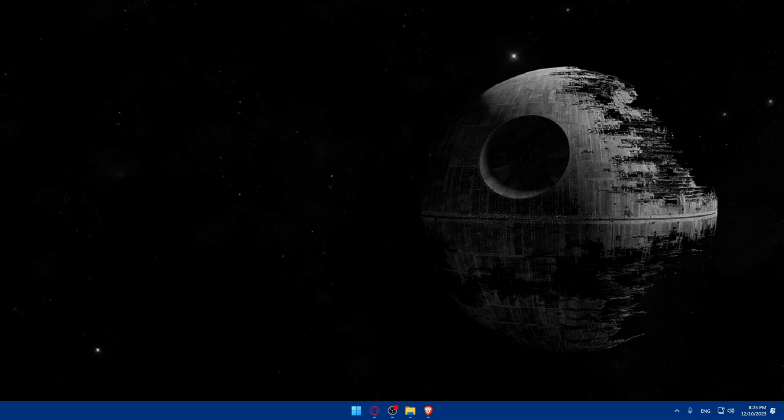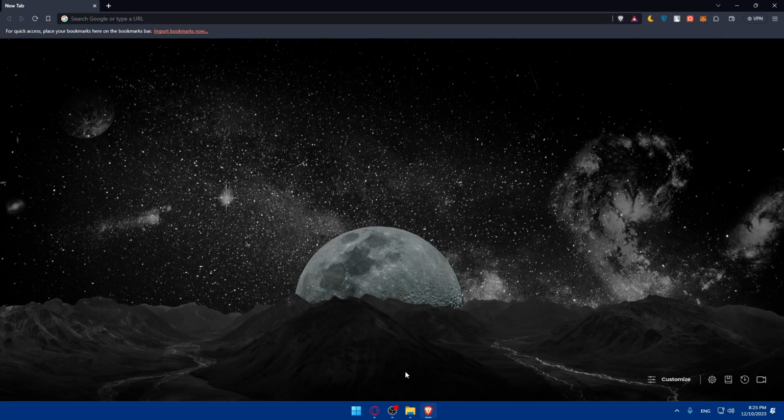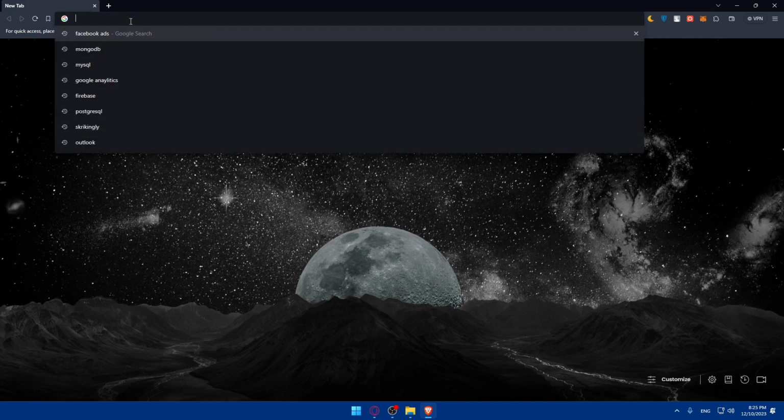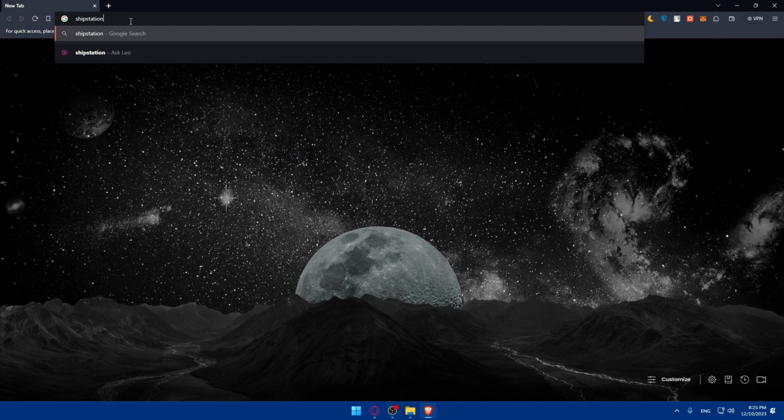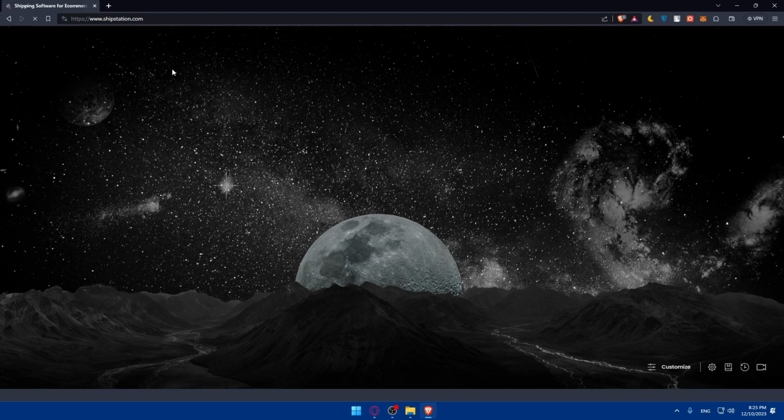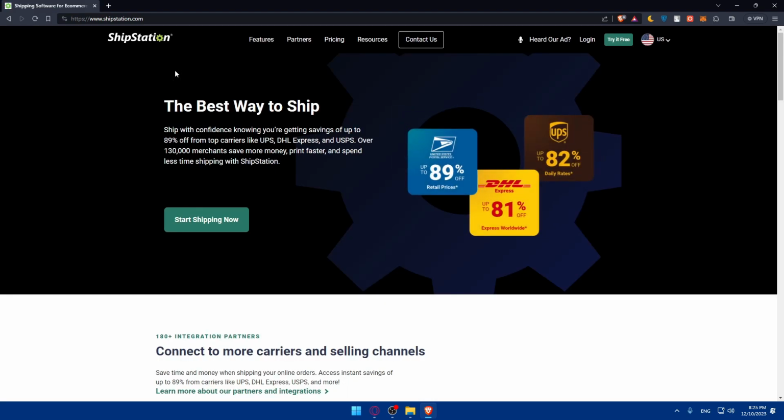First, you'll have to go and sign up for a Shipstation account. To do so, go and open whatever browser you're going to use to follow this tutorial's steps. In my case, it's going to be the Brave browser, and of course in your case, it could be any other browser. Once you open that browser, go to the URL section, type Shipstation.com and hit the enter button. This should take you to the home screen or main screen of Shipstation right away.